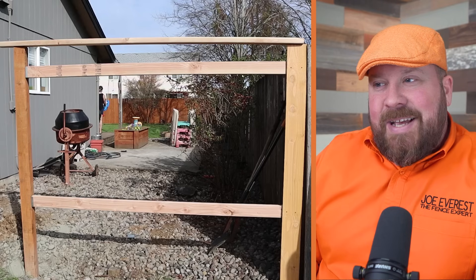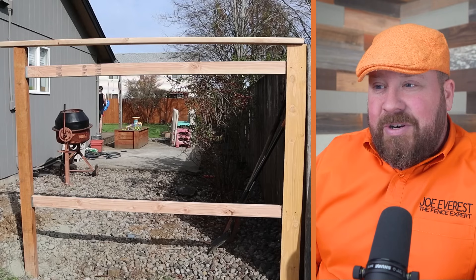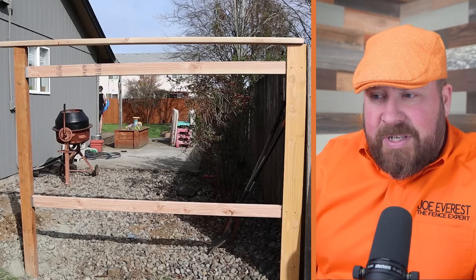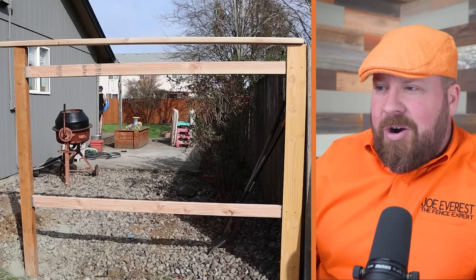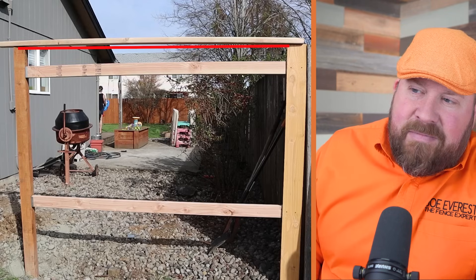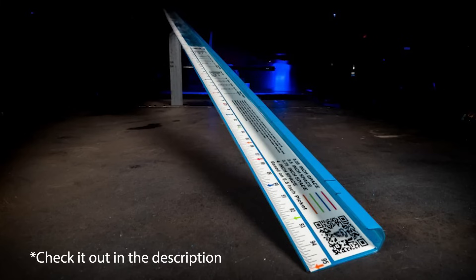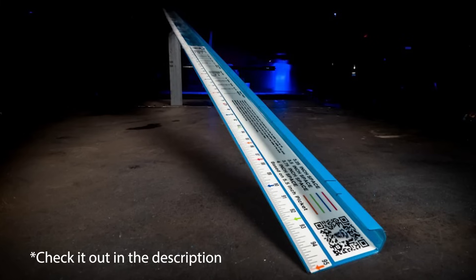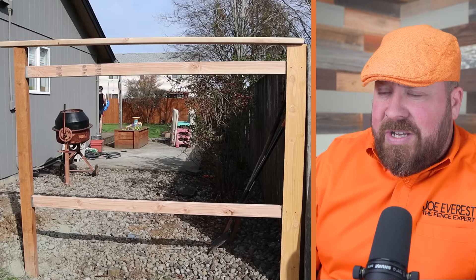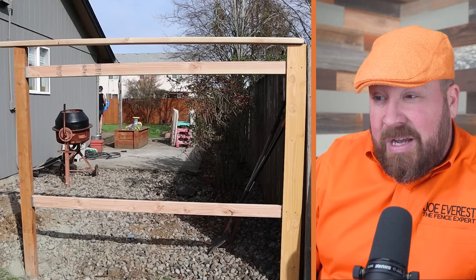He's off to a good start using a top line jig. The one thing I don't like is that it's made out of wood — a natural material. If you're going to use a piece of wood, it looks like a 2x4 or a 2x6, you'd want to run it cross grain. The problem is it already looks like this 2x4 is a little bit bowed. Typically we would use an aluminum jig — Mr. Fence Tools has a top line jig exactly for this purpose called the Straightaway. I'd prefer that if he's going to use wood, he uses it cross grain to prevent the bow from affecting the fence. Ultimately, you'd want to use a metal one.